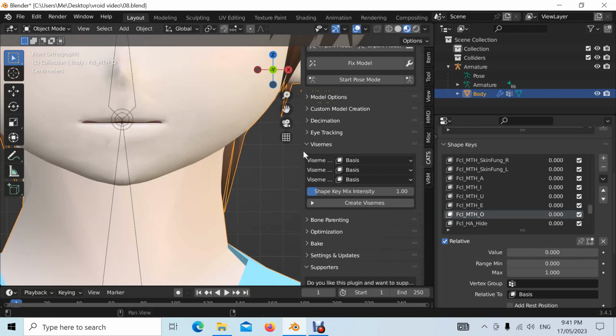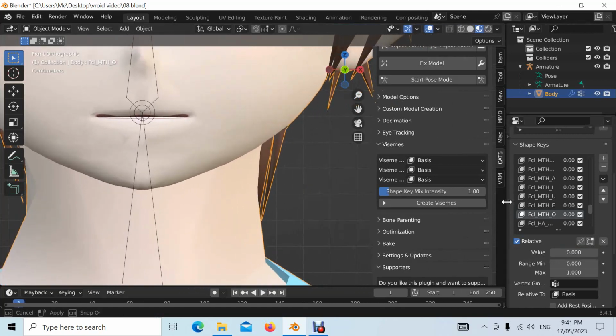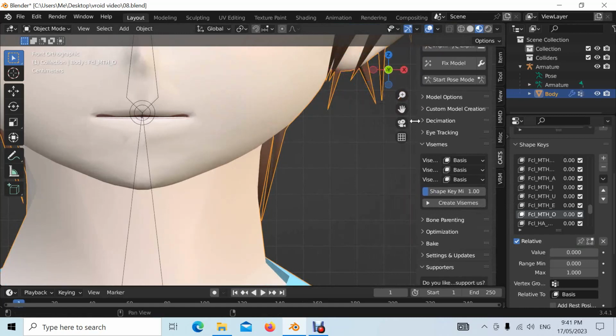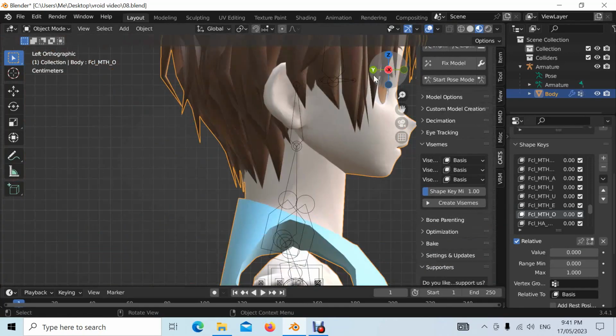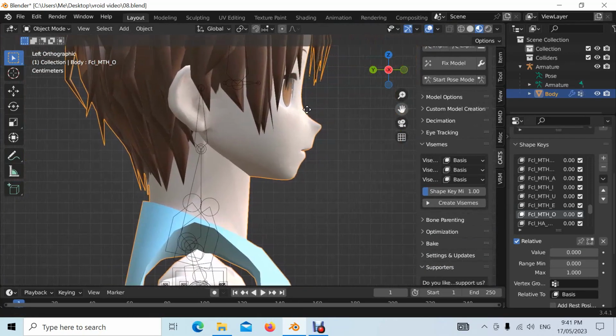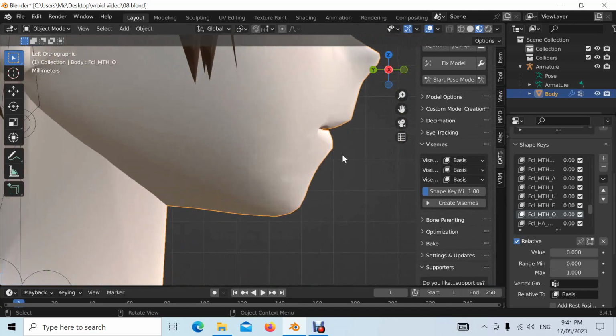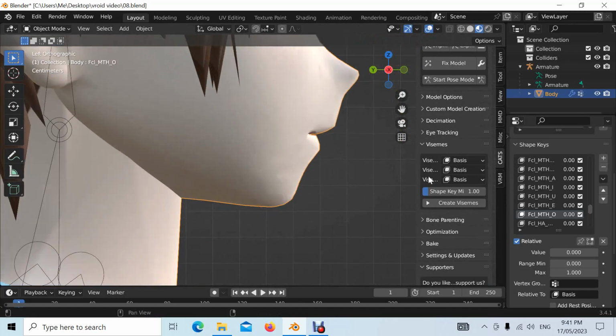I'll just move that across, give myself a bit more room to see. Now I need to turn it to the side and get in nice and close so you can see.